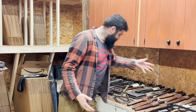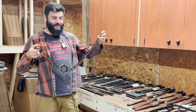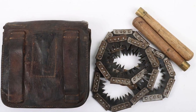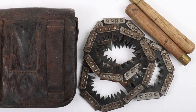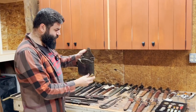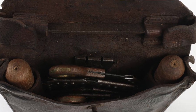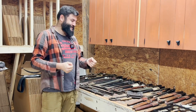And what else do we have? This one is an interesting piece. This is an original trench saw for British soldiers. And this one is interesting because we can see the original pouch that came with it, original handles inside, and original tools also. And I'm dying to try how it works.